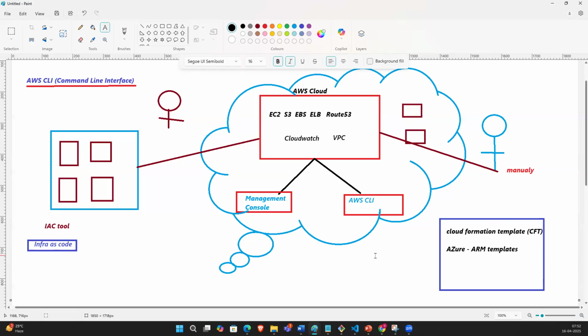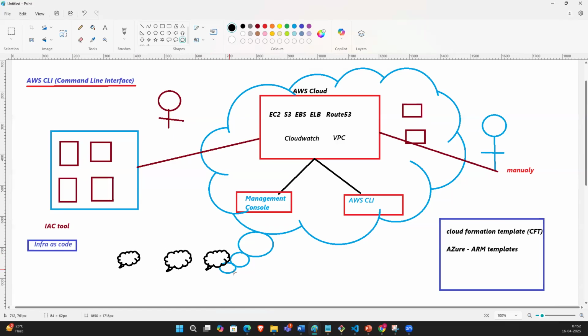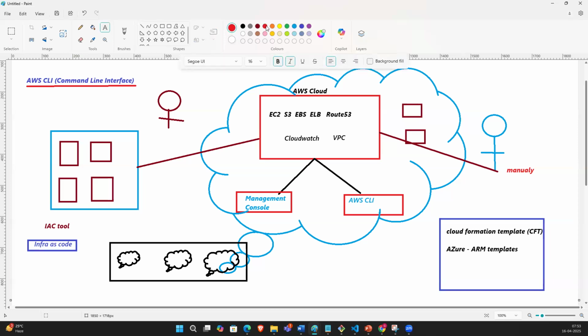So for example, in our company, they are using three cloud environments, three cloud providers. You need to learn the three IAC tools for building the infra, right? For example, this is AWS: you need to learn the CFT.